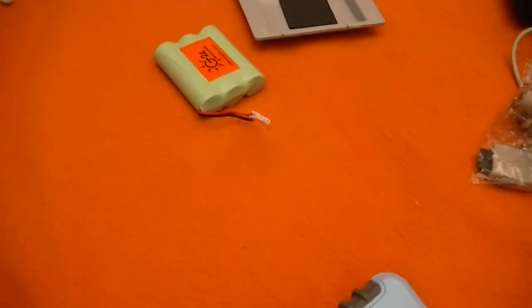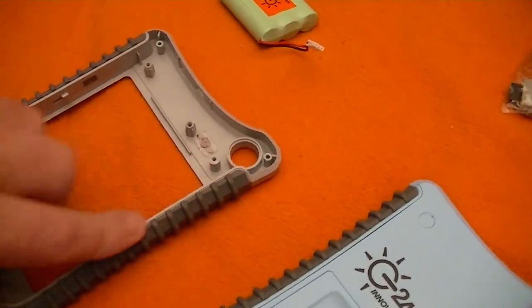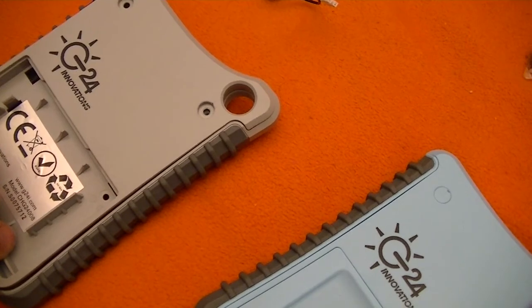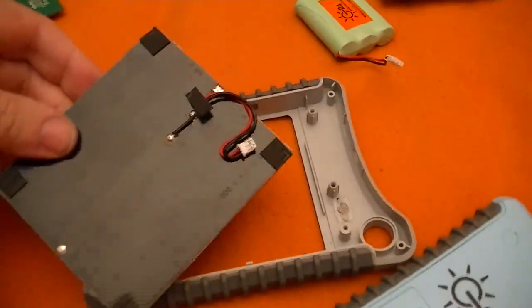There's your battery back. Here's your front cover. I was afraid I was going to have to tear these off to get it apart. You don't. The back fits in here. As you can see, very, very hack friendly. Here is the solar panel.